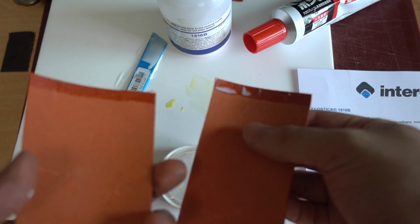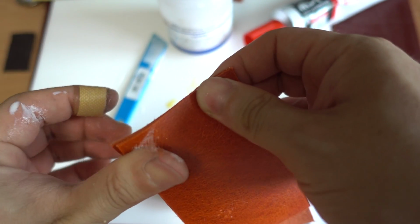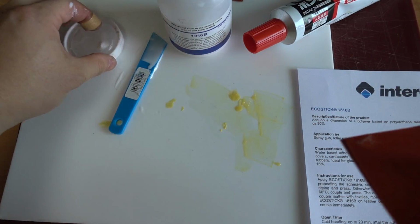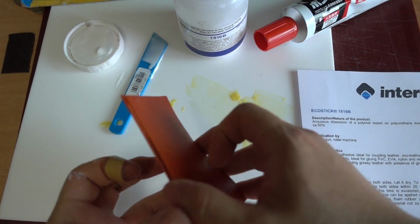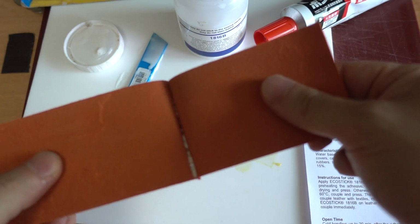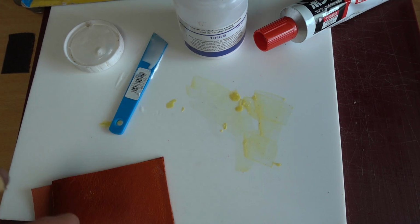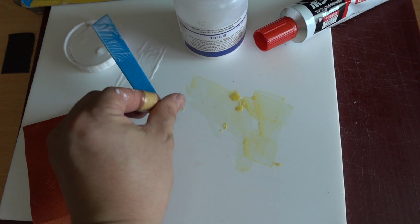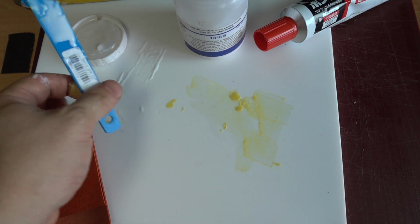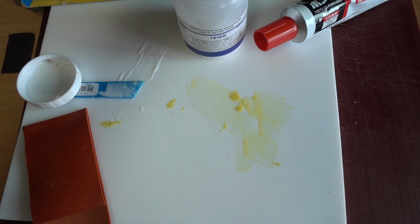Okay, so let's glue this. My finger has glue on it from removing the glue inside the bottle. Now you need to hammer this, or you can just hit it with your fist. It's very strong, and the best final strength comes after 4 days. The instructions say 4 days, which is a long time. I would rather wait just 1 day. The best result comes at 4 days, but 4 days for the stitching, no way. I will just wait 1 day. I think 1 day is good enough for the glue to dry. This kind of glue is just okay after 1 day.